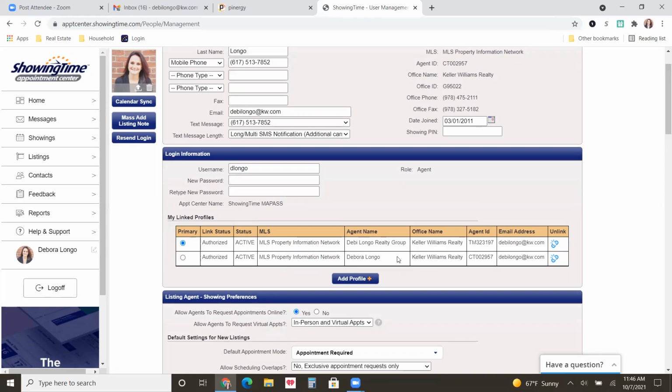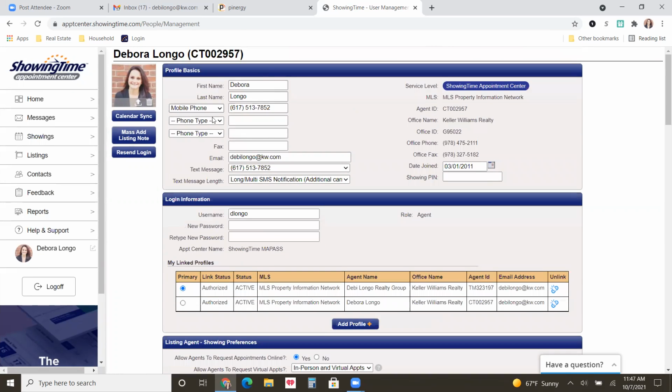The other thing is that even if you don't use Showingtime in your listing, people can pull it up from MLS. They can type in the search that they want, if they want to see 123 Main Street, they can type in that address, or they can type in the MLS number, and it will connect with them if they're allowed to show through Showingtime. Otherwise, they'll come up with a message that says this listing is not taking appointments through Showingtime. Gotcha.